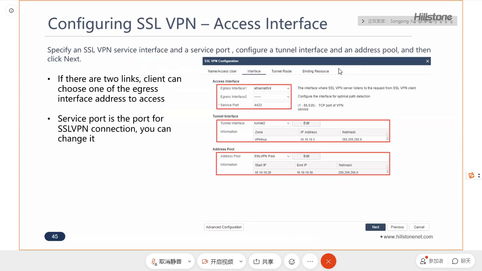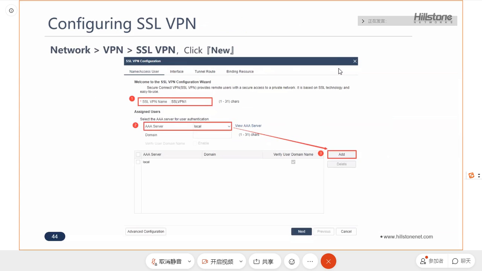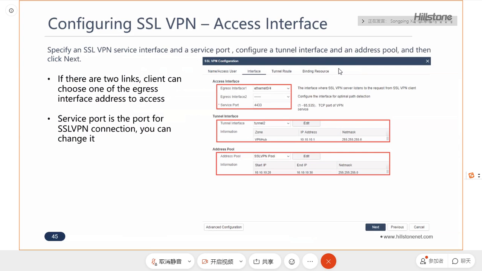After the AAA server configuration, you also need to configure the access interface for the SSL VPN. If you have two links, you can select both links so the client can choose either egress interface to access your SSL VPN server.